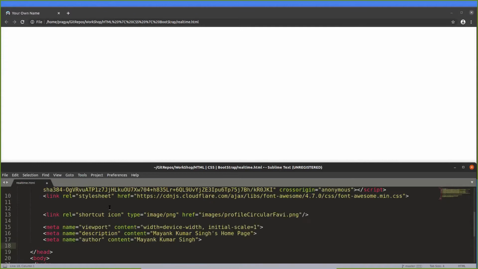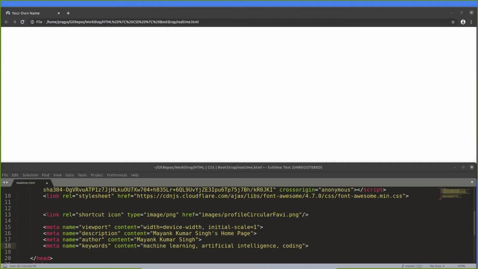These are just optional meta tags which will help in SEO. If you want your website to be good on, let's say, Google or on the search engines, then having a description and author would help you out. You can even add keywords inside the meta, like machine learning, artificial intelligence, coding, etc.